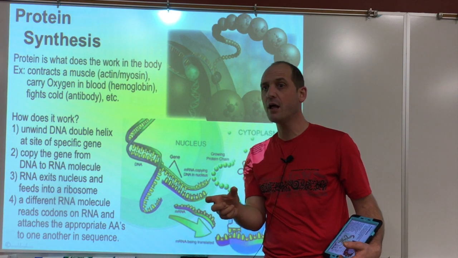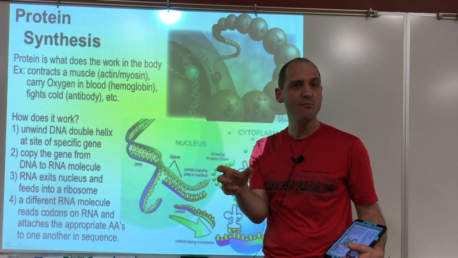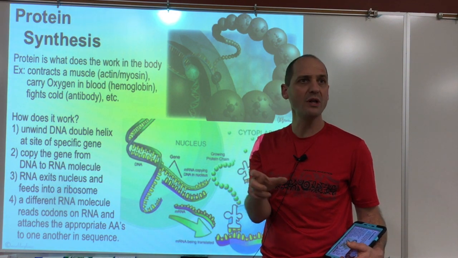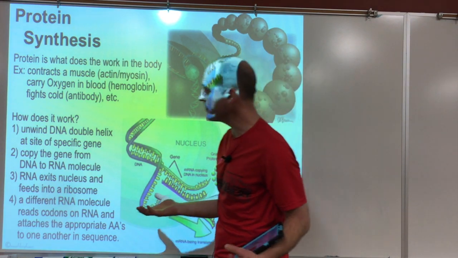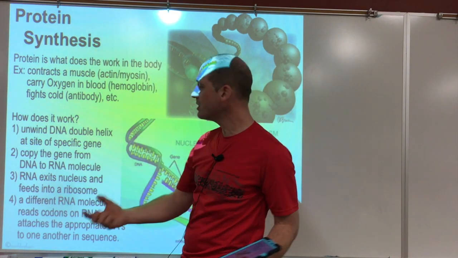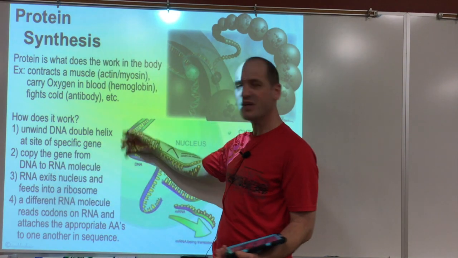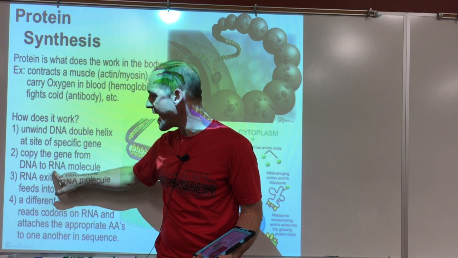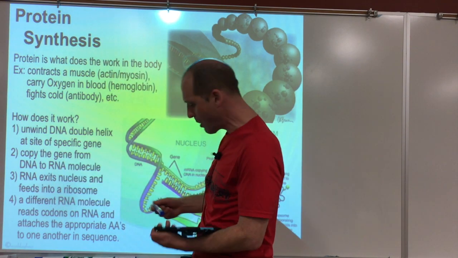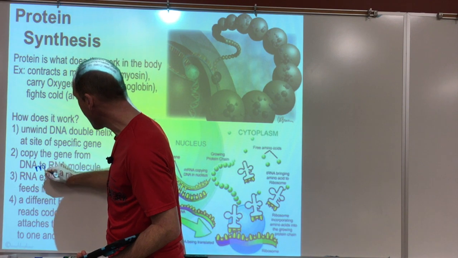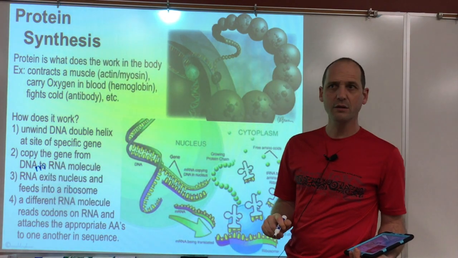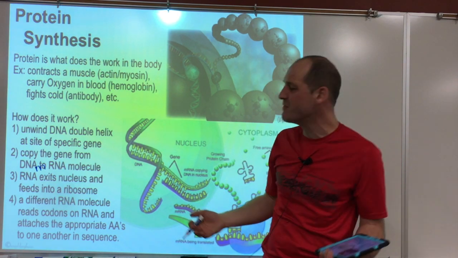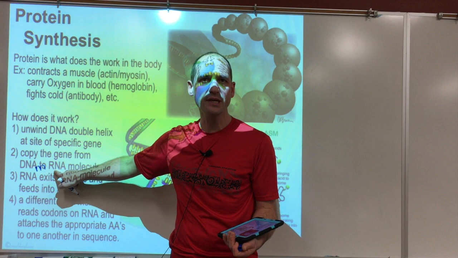So DNA, when you look at the whole name, means deoxyribonucleic acid. And RNA is not deoxy, it's just ribonucleic acid. So that's the short version of it. So for us, what we need to know is the DNA is that double helix thing in the nucleus that holds all the genes. The RNA, actually, I should say mRNA. RNA stands for multiple things. The one that this is, is the mRNA. Once we talk about the different types of RNA, when we use the word RNA, we mean basically the copy of the DNA.